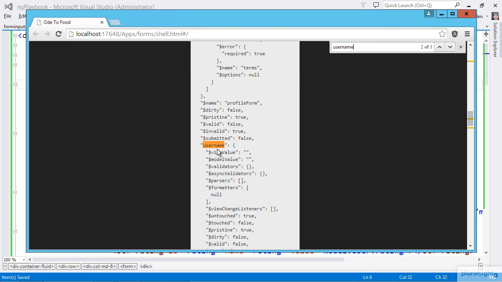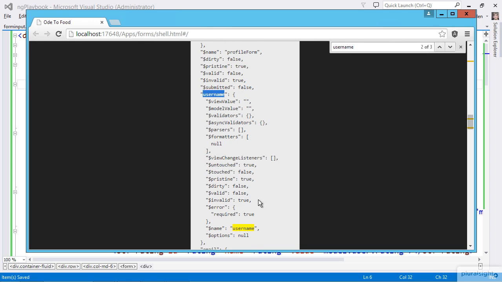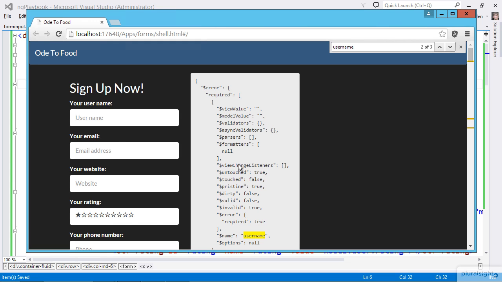And now I can see in the property that username does have an error. The current validation that is failing is the required validation. I know that because the property is there and it has the value of true. So how can I tell the user that the field they're ignoring is currently required? Well, one thing I could do is add some color to the input. You can see the border turn red. Both username and email addresses, they are required.